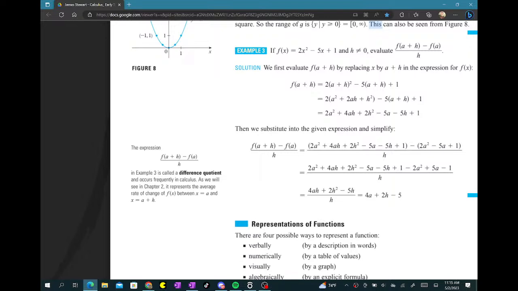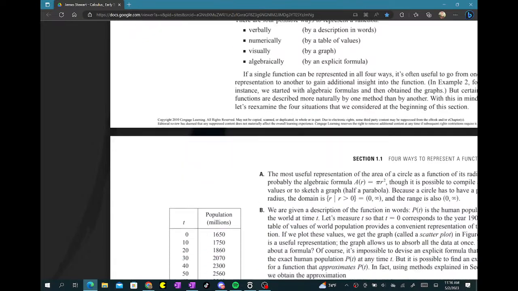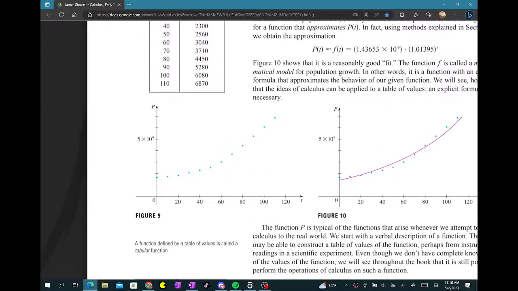In Cal 3, you see it a lot because you do basically what you did in Cal 1 and Cal 2, but it's in 3D. But that is a whole other topic.